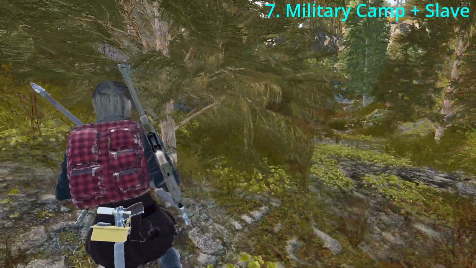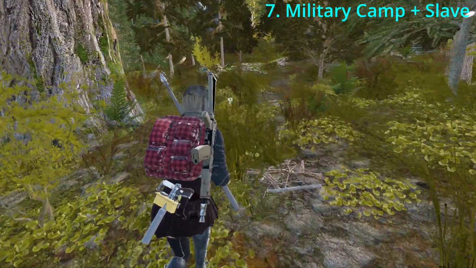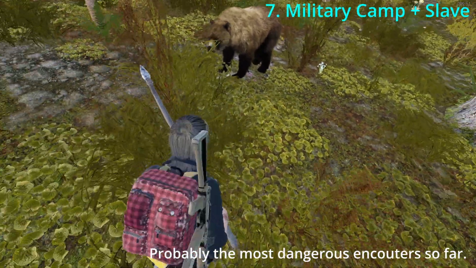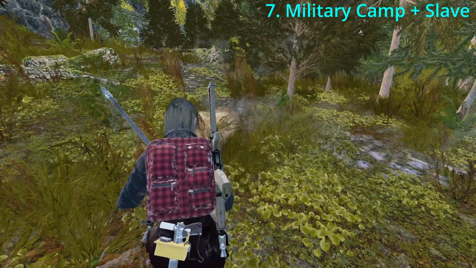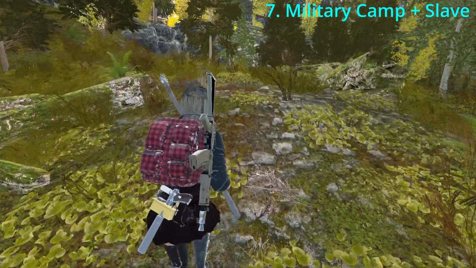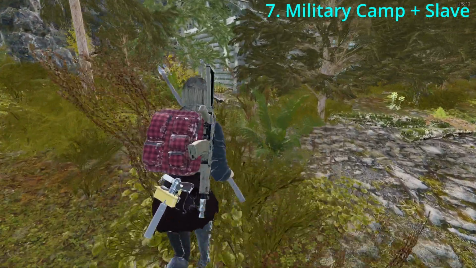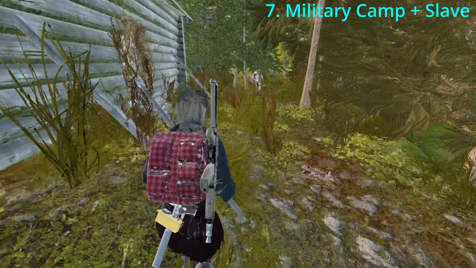and go right. After this sign, go right into the woods. Just a few meters further, you will see, oh no, a bear. This is bad. Poke, move back. Bears are particularly dangerous. So, a few meters further there's the hut, and as you can see already there is a body. And this is the body of a slave.